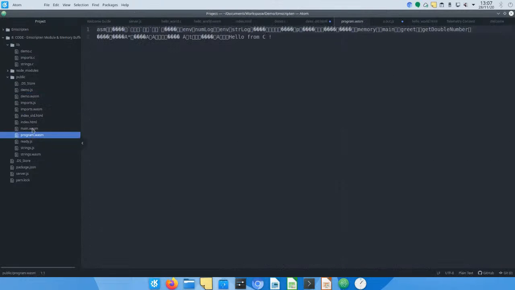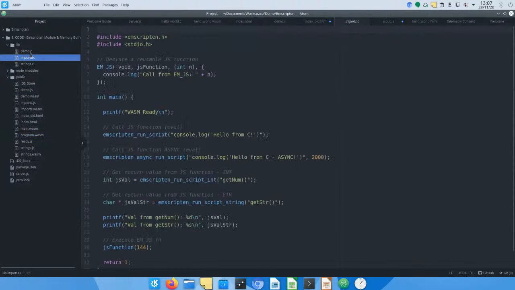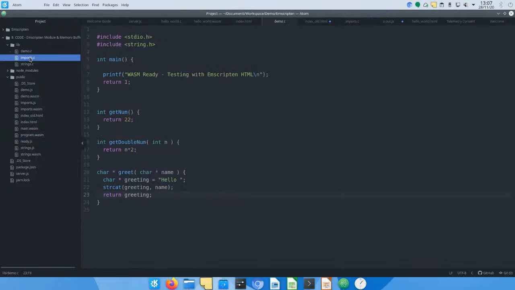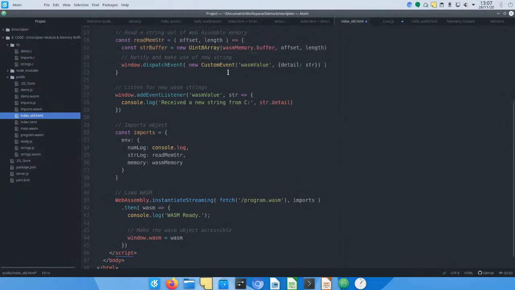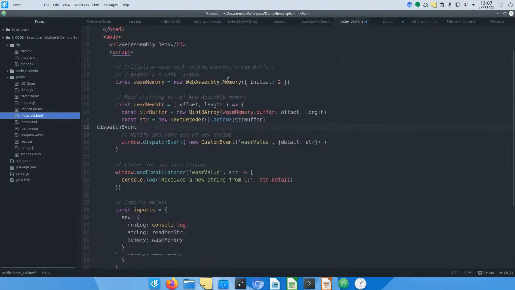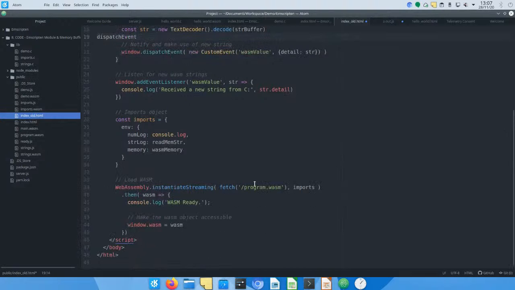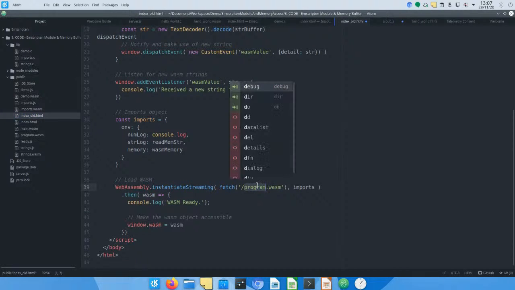Oh no, I want to see the demo, and not the demo.wasm.